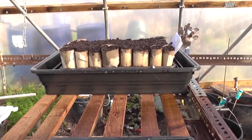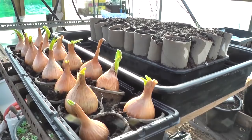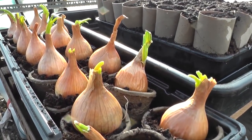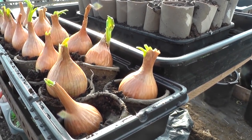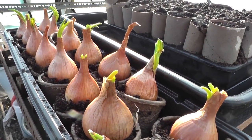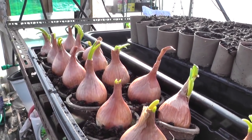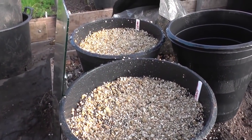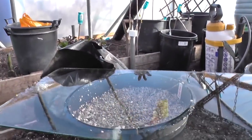We've re-done the sweet peas. We're just putting some shallots in — you can see they're all sprouting. These were given to me by somebody over the other side of the allotment. They came from France originally apparently. Just into some fibre pots. Just sown some leeks, and we're going to put a piece of glass over the top.